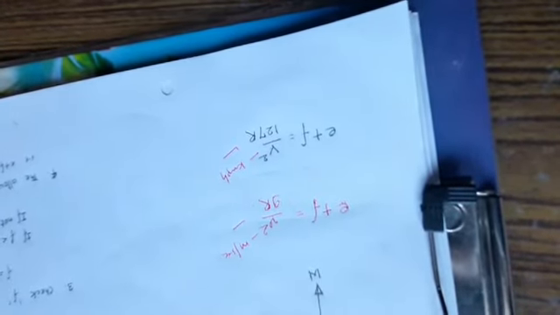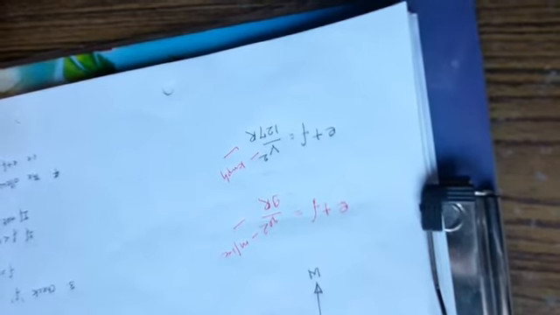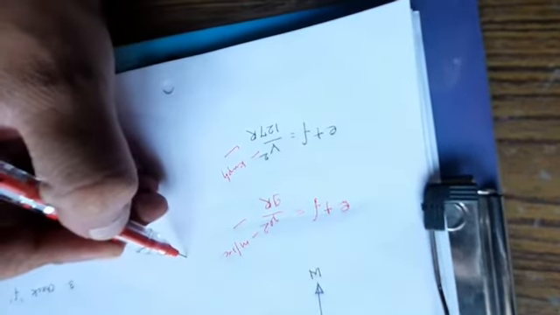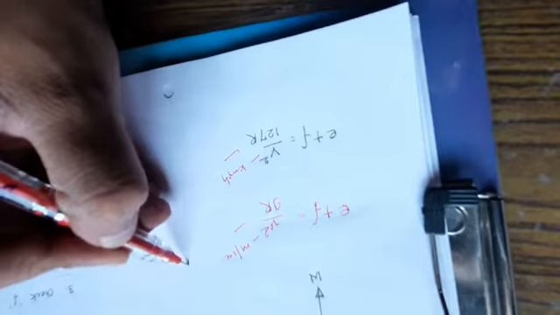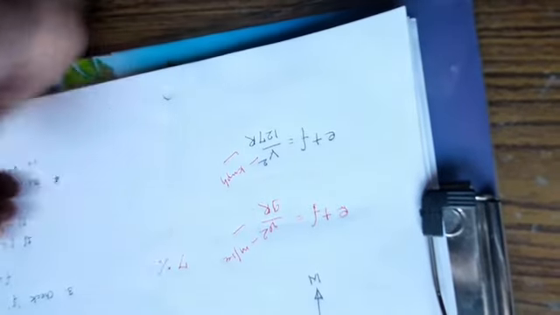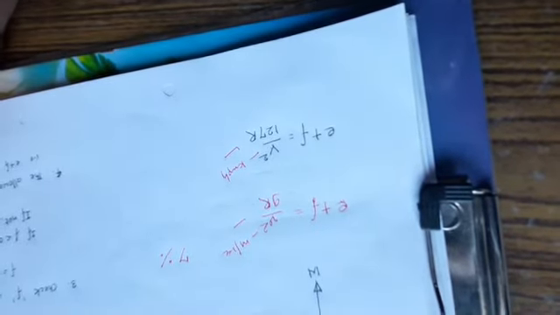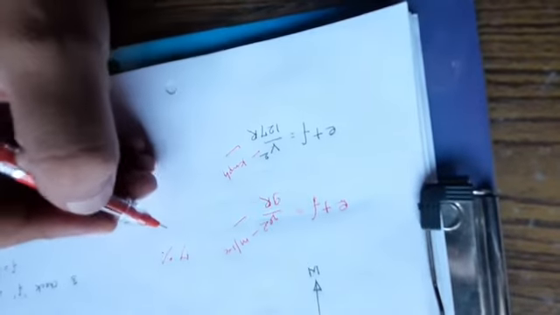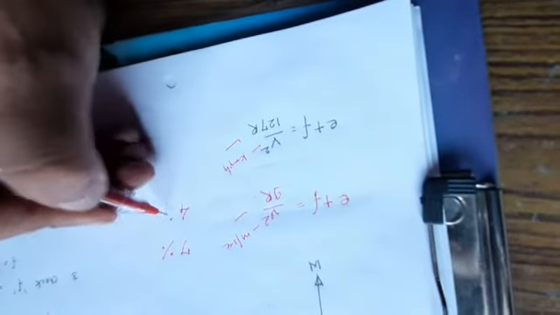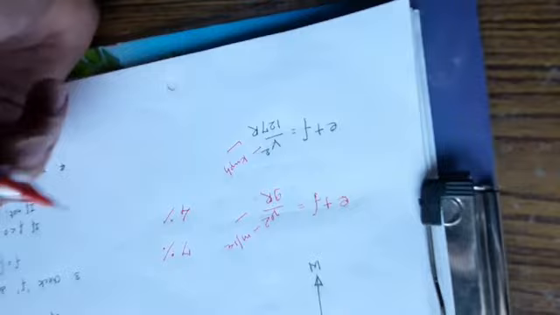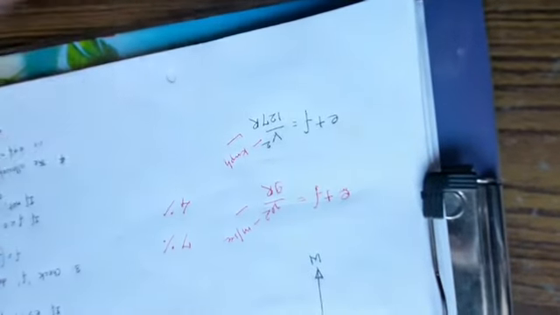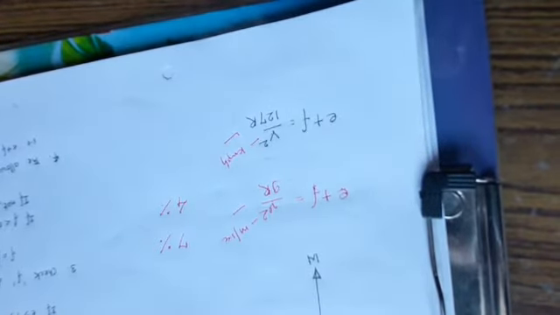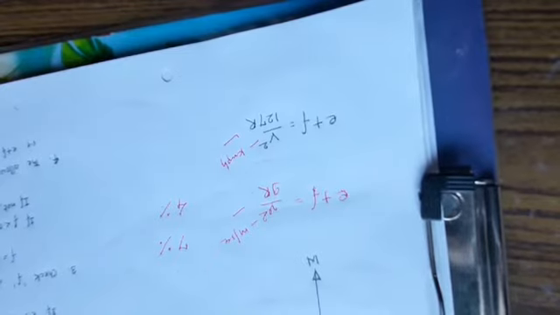Clear? And how much superelevation you have to provide? For rural highways, you go up to 7%. The maximum you can provide is 7%, and for urban roads you can provide up to 4%. And whatever superelevation you provide depends upon the design speed and the radius of the curve.